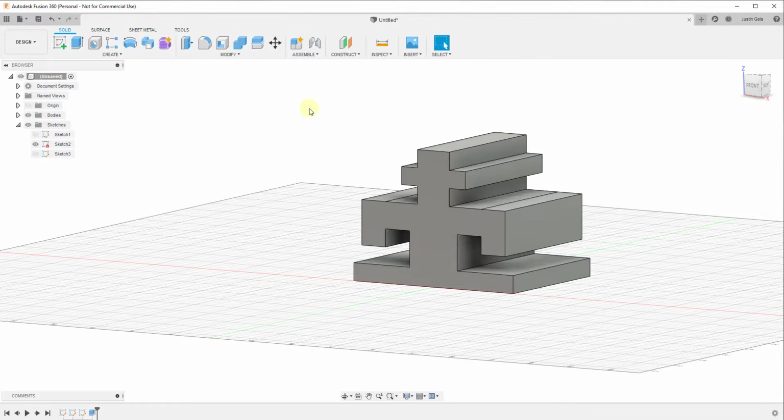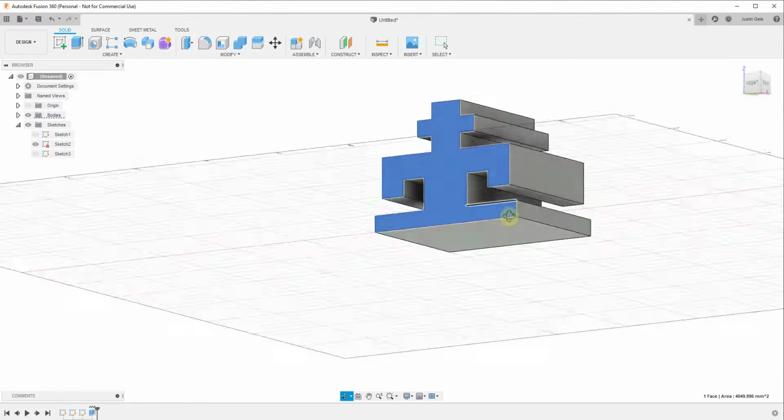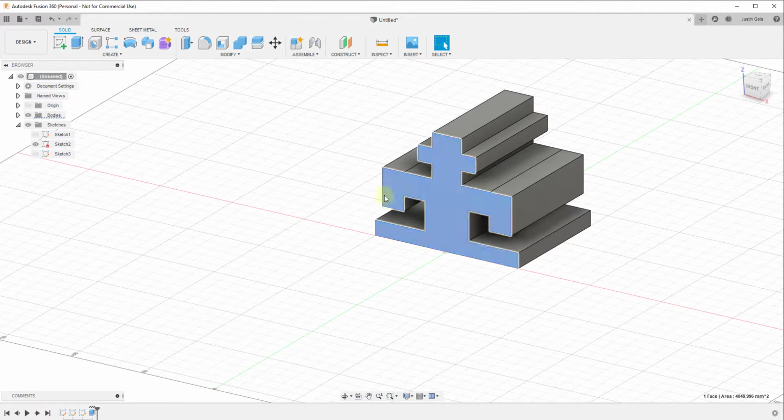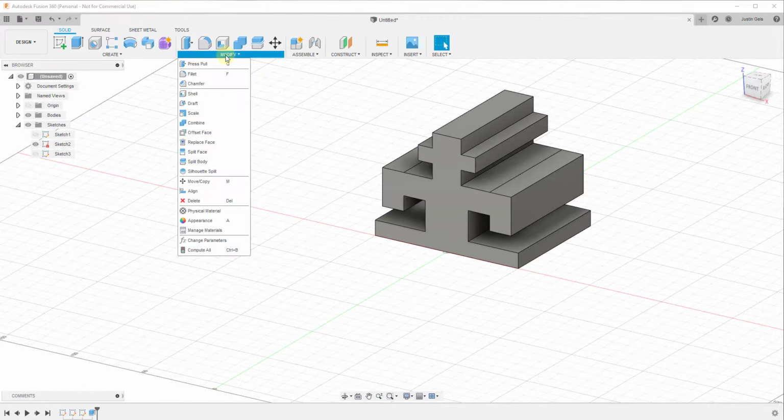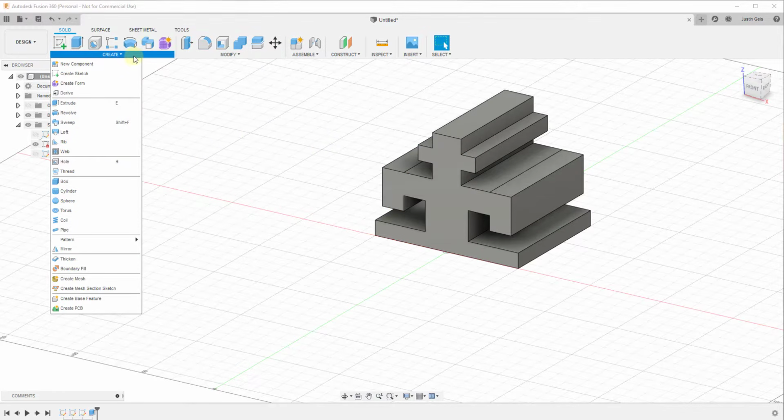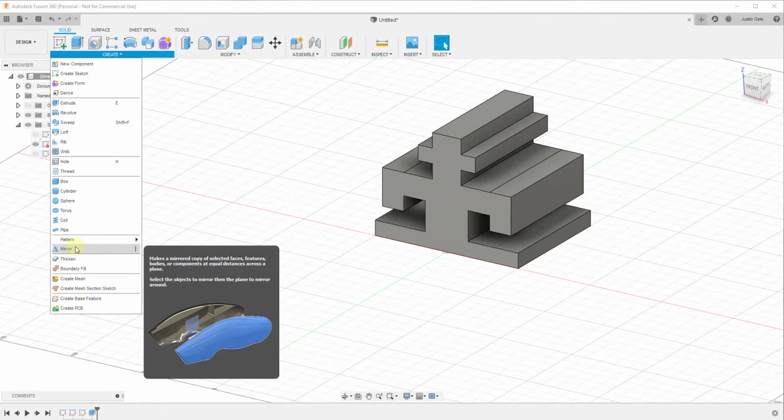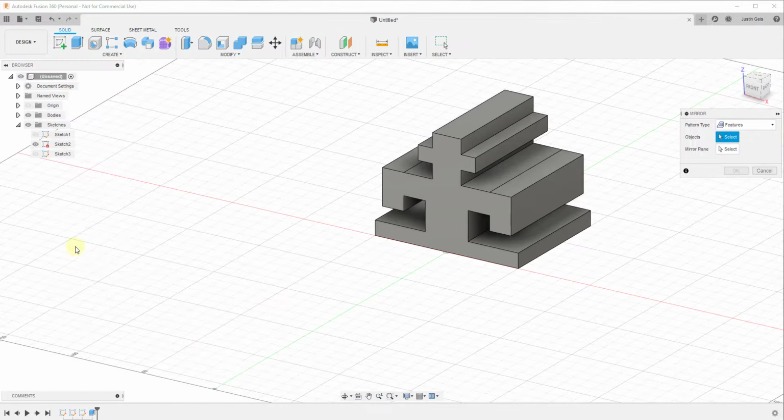And so that's how you would do this in the sketch tools. You can also do this with actual bodies inside of your model. So for example, let's say that I wanted to take this object. You can do it with bodies or faces actually. So let's say we wanted to take this object and we wanted to mirror this around so that it repeated on the other side. Well, what we could do is if you go into the create function, there's an option down here for mirror as well. So if we wanted to mirror this object, for example, we would set our pattern type to bodies.